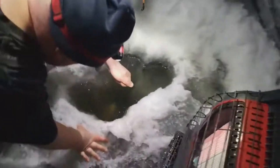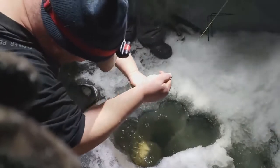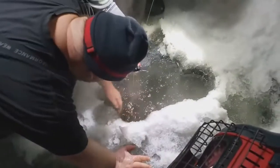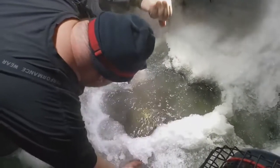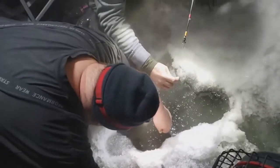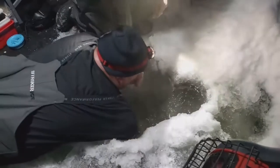Oh my gosh, look at that thing. Holy shit. Careful. That's massive. Hold that line, let me go deep. Careful. Oh yeah. Oh my god. I don't know if he's going to fit, man. I don't want to put too much pressure on him though.